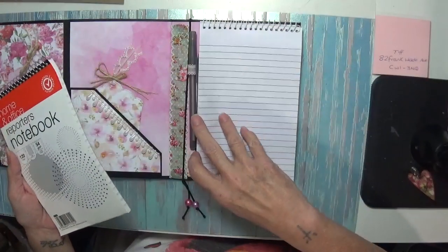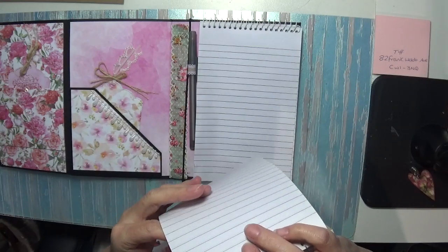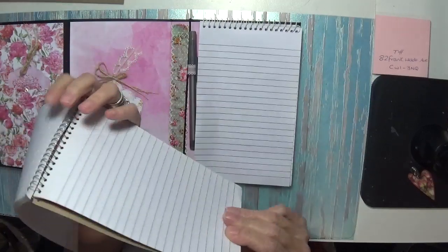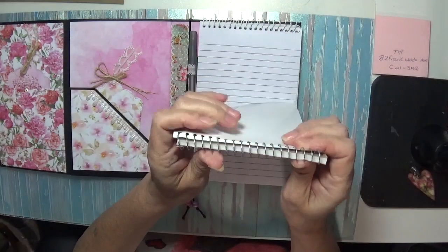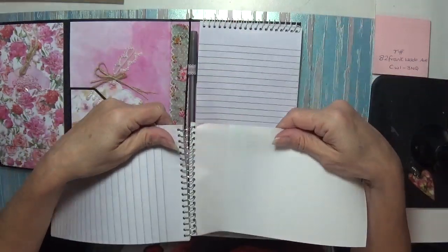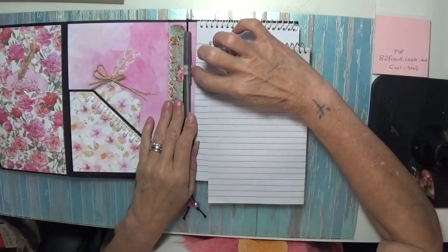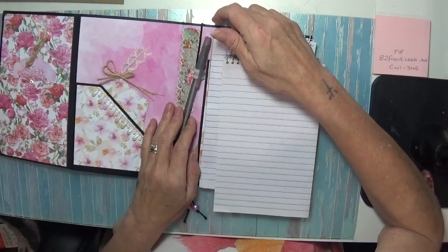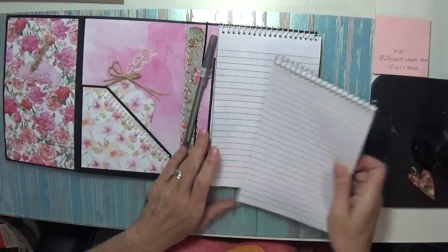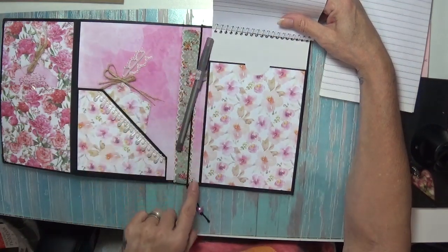It looks like Sandra's removed the top cover. I'm just going to fold mine over, I think, and we'll slide it in the back. If it is hanging over, oh, there's another piece of paper there, look. So if it folds and sits right, oh, mind you, that's going to stick out the side. So yeah, I'll remove mine as well. So I've got my notepad. Ooh, I've got loads of pens, and I'm loving this ribbon idea under this little pouch, keeping this pen in place. She's added a little bit of ribbon to keep the pen in place. I think that's absolutely wonderful.